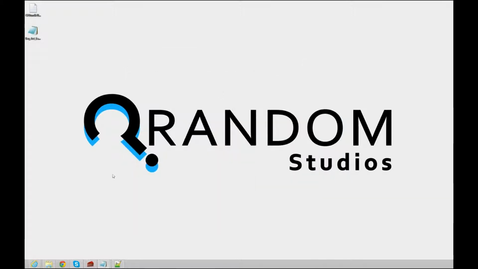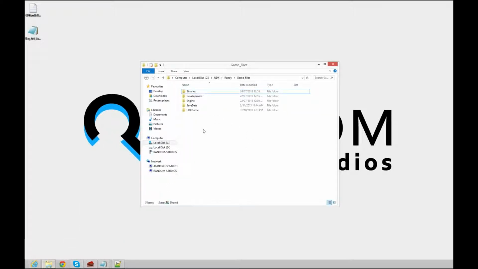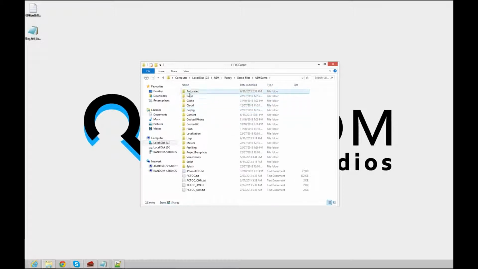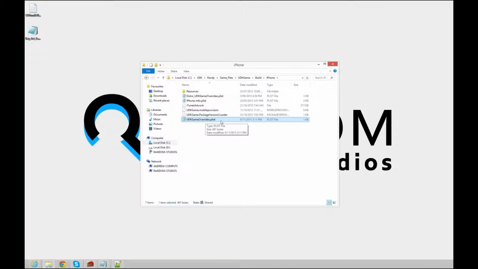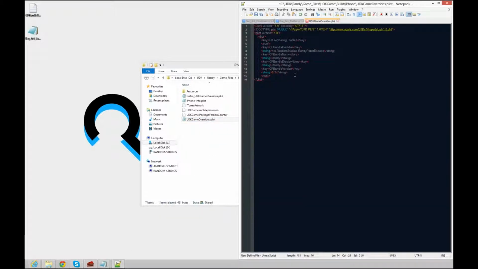I'll minimize this. Now we have to go to our UDK game install directory. Go to UDK game, build, iPhone, and open up UDKGameOverides.plist. Now I use Notepad++ just because it makes things easier to read. Now, yours should look something very similar to this.